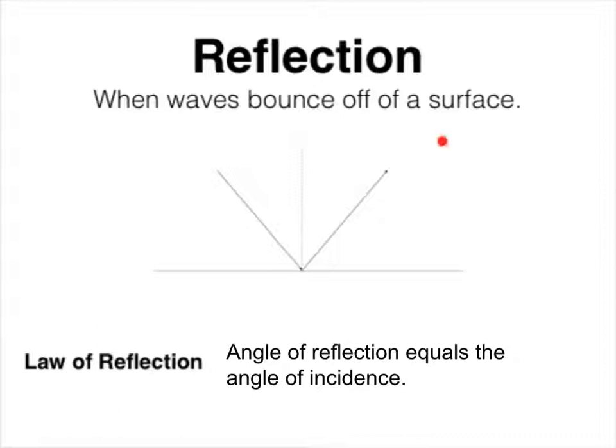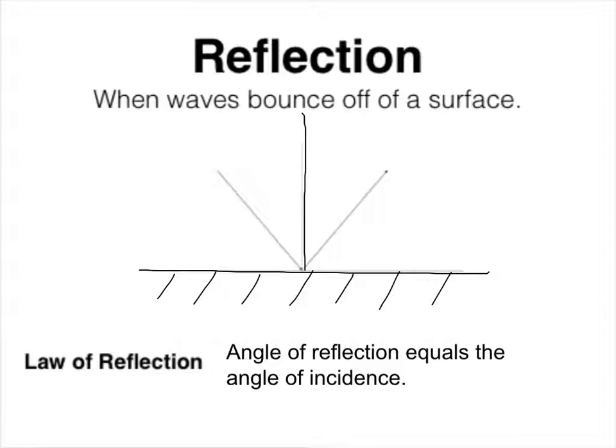So here in the diagram above, I'm going to show you what that looks like. Here at the bottom, this is our mirror or our reflecting surface. Today we're going to look at it as a mirror. So this is a plane mirror. It is the same kind of mirror that you probably have in your bathroom at home. And the first piece that we want to look at is this dashed line. This line is referred to as the normal. And the normal is an imaginary line perpendicular to the reflecting surface. And so if we were to measure this angle right here, that would be a 90-degree angle.